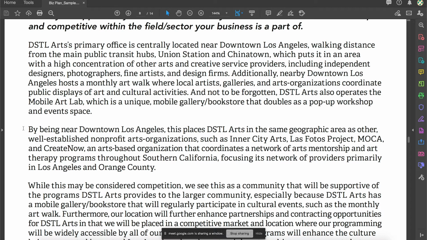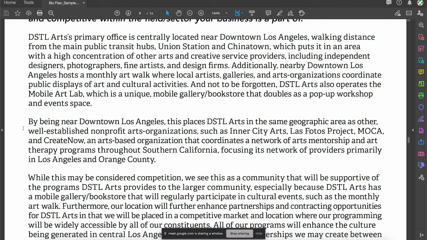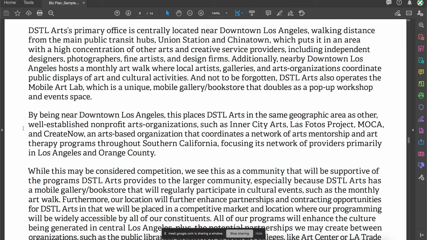The same goes for you. If you're going to be talking about your business and you're, say, a candle maker, right? If you're on the West Side, there's a lot of people in Venice that I'm assuming have candle making businesses. But aside from making candles, maybe you also make little wax figurines, or you also do Reiki or yoga workshops or things like that. So your business is going to be different from what they're doing.